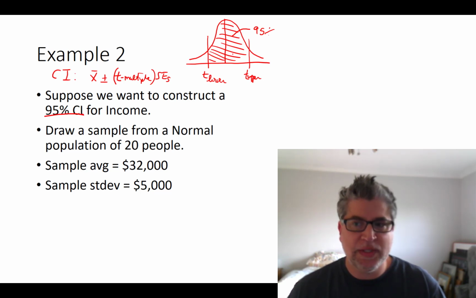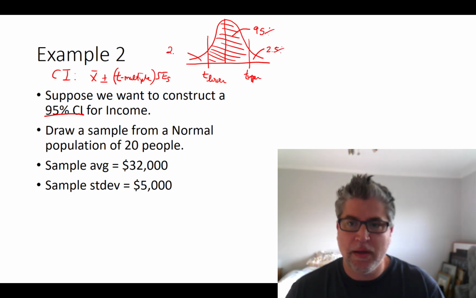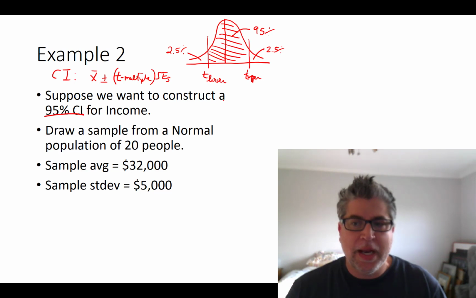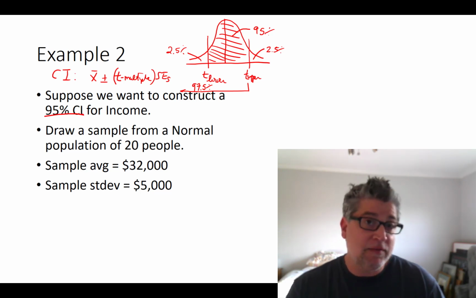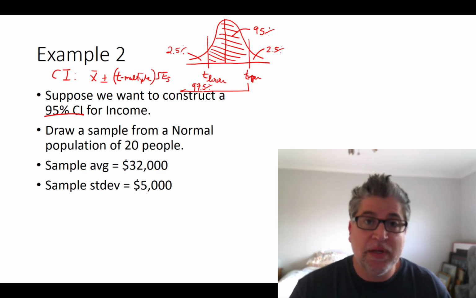Now if 95% is in between these lines, that means there's 5% unaccounted for, and it gets split up between these two tails. So 2.5% is here, and 2.5% is there. Now Excel only gives us left tail probabilities, not between two points probabilities. So we can just tell it what's the value of t that accounts for 95 plus 2.5%, so 97.5%. So we just need to open up Excel and key in an inverse calculation for 97.5%. Let's go do that right now.